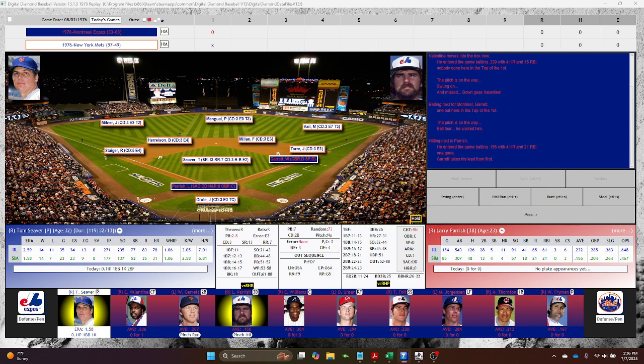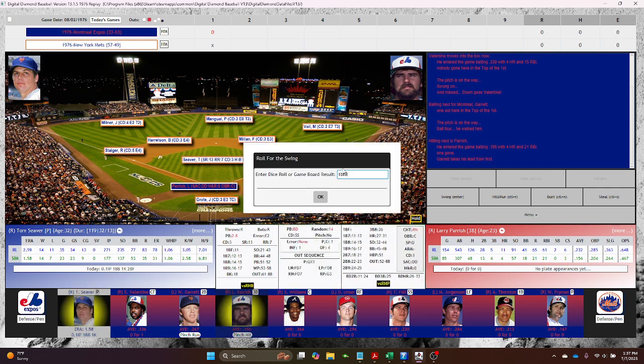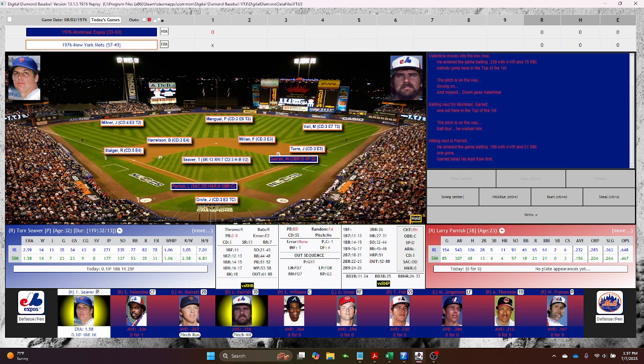So let's take a look and see what's going to happen with 1 out and Garrett on first, Parrish up to bat. We're looking at a sacrifice potentially, but Parrish is a D, so we're not going to see that. Here's the pitch, off Seaver's card. It's a 14, and that's going to be a base hit to center. Now, hits off of the pitcher's cards are automatic 2-base advances. So Garrett will be going to third.